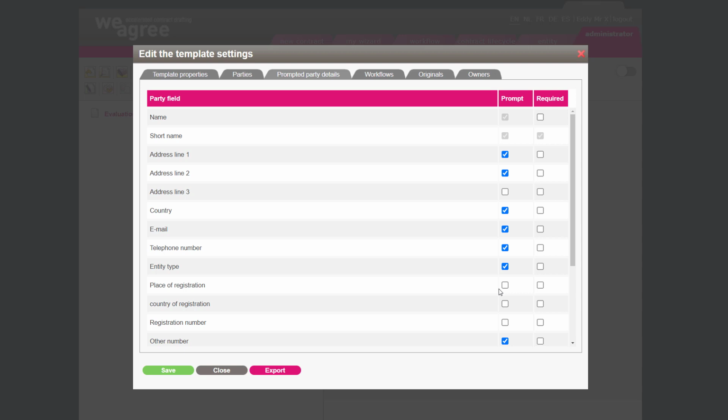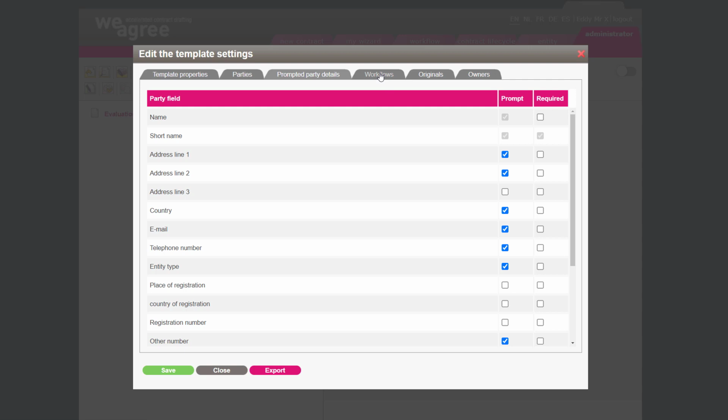But if you do want the end user to enter that type of information, because at a later stage you are going to reuse the party details, name, address lines and the like entered for the letter of intent or an NDA, then you might be helped by triggering the user at the outset for entering those details as well. It depends, of course, also on the policy, what type of information generally is asked.